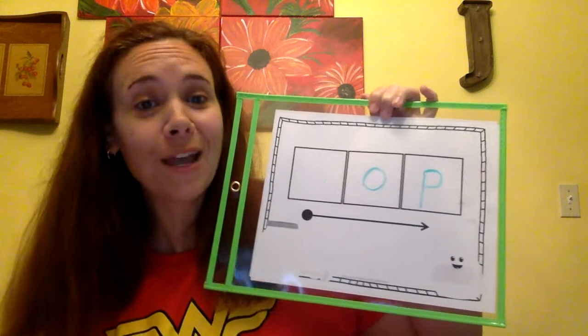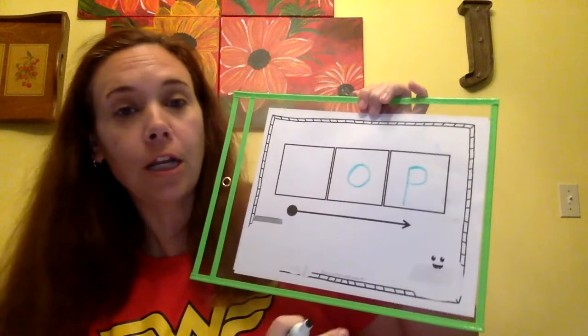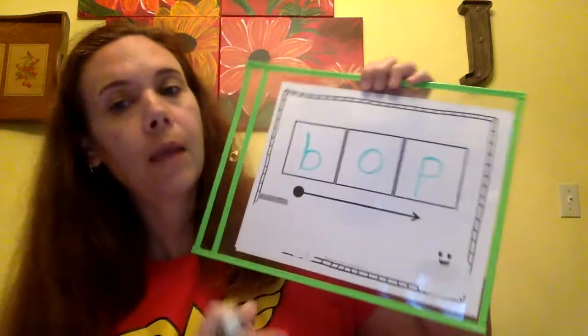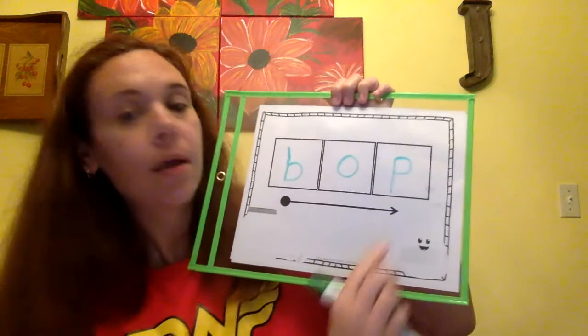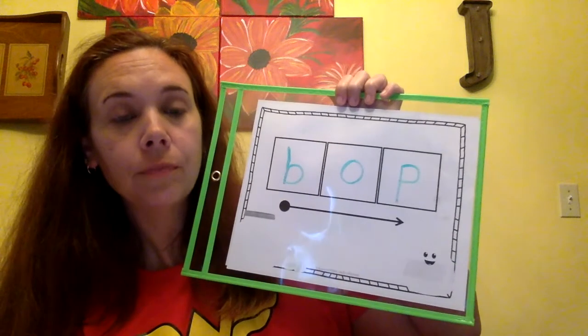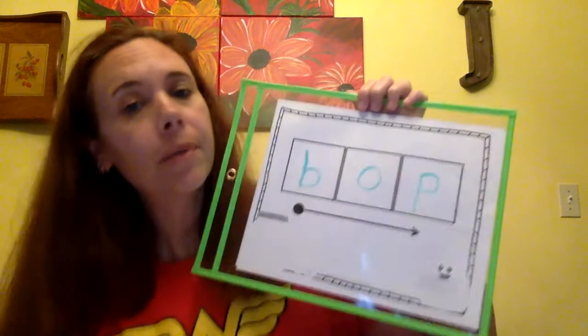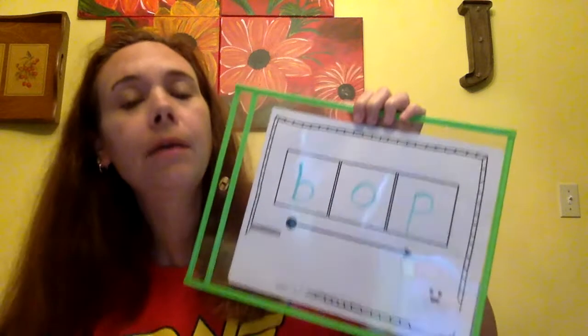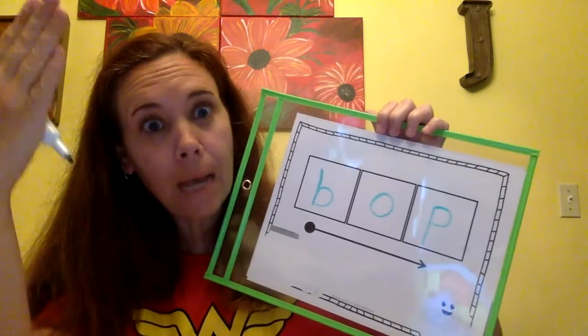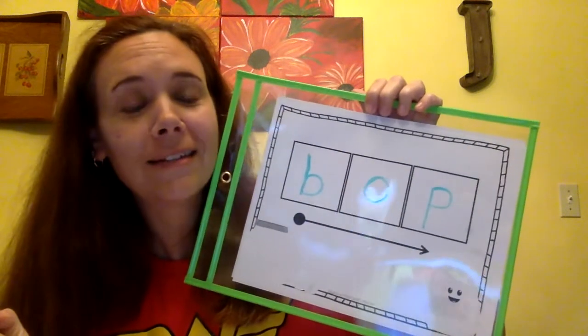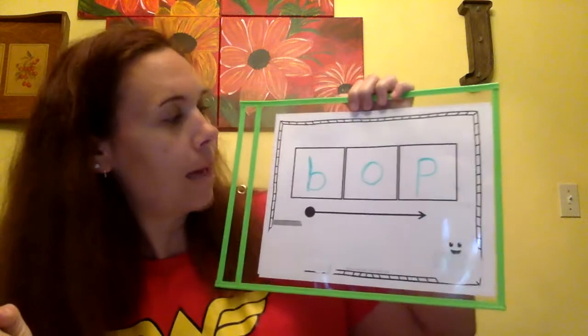Here we go. The first letter that we're going to use to make a word is B. Straight line, then a circle. B, op, bop. Do you know what it means to bop? This is kind of like a bop, where you're like bouncing your body a little bit. Or you can bop somebody on the head. It's kind of like a little pat. Bop.